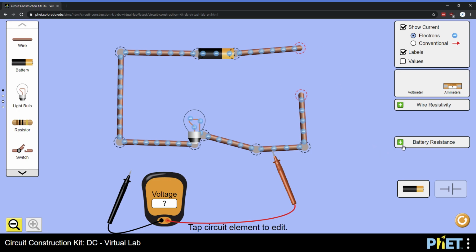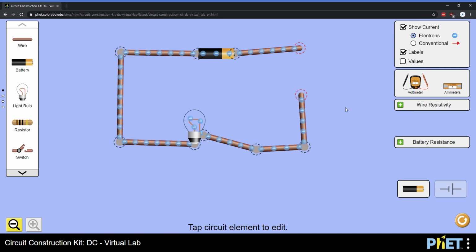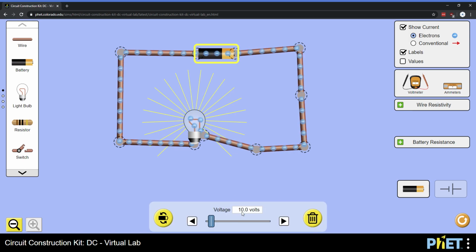Okay, hopefully you were able to construct that first circuit quite easily, and you're able to get to this point, whereby I have a circuit built here, and very simply just one bulb. I put some extra wires in to help me out in a second so that I can easily show you the next parts. I'm just going to set the battery to 10 volts just because it's a nice round number that I can work with in a minute, and it won't be confusing when the numbers come in.